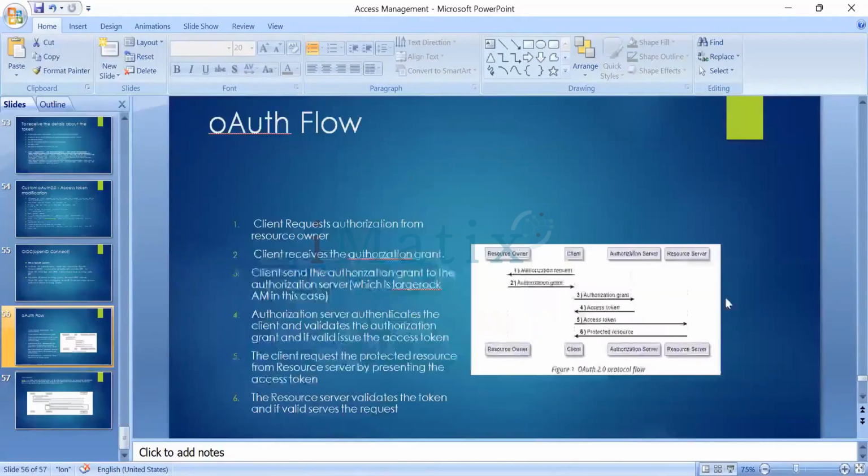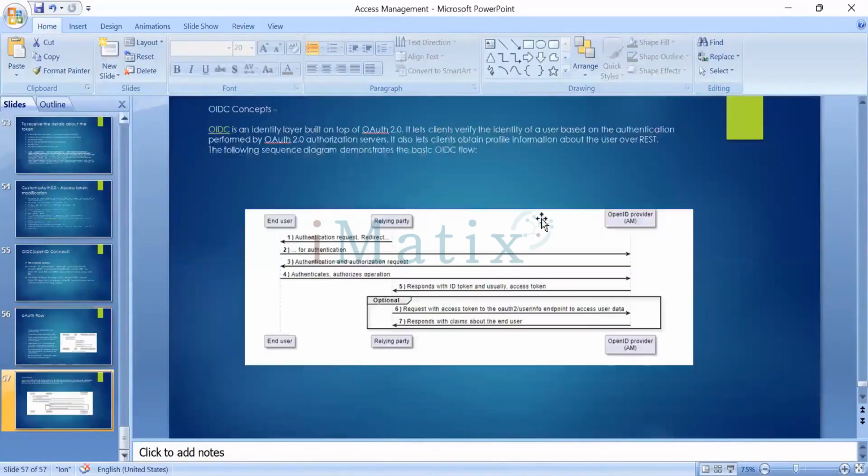In OAuth flow we have the authorization server and resource server, right? But now in OIDC we have one OpenID provider, which acts as both. It can act as an OpenID provider to authenticate end users and provide the resource.